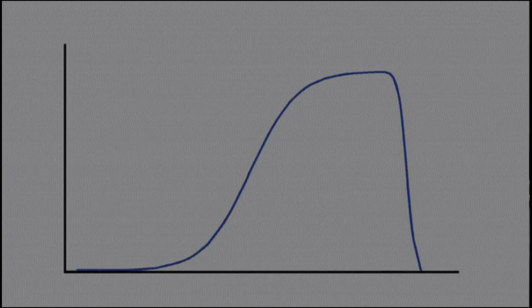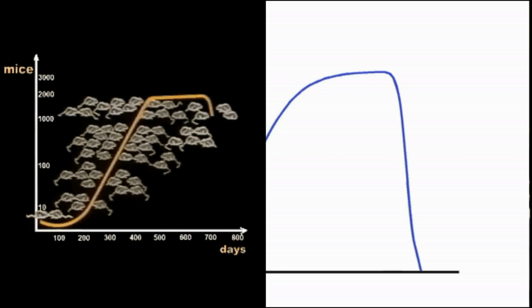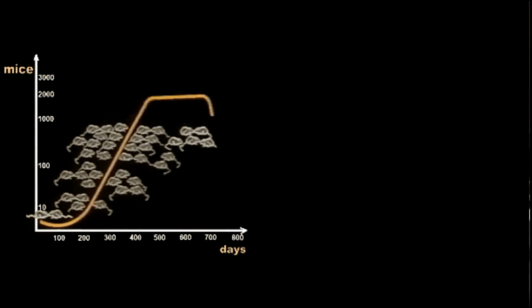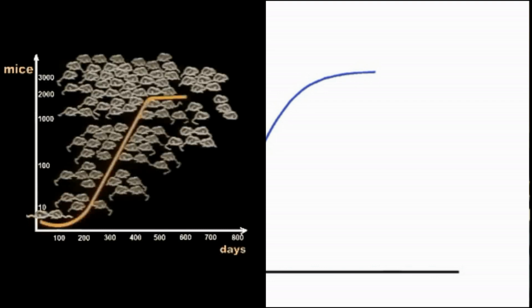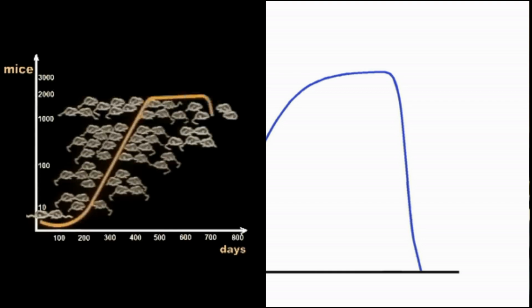That's what would happen to those bacteria on the strawberries or on the fruits, because at some point they run out of food to eat. They run out of their carrying capacity, as it's known. And here you have a famous case. Some of you are familiar with it, people who have followed me for some time. These are Calhoun's mice. He ran many experiments, at least about 25 of them, first with rats, then with mice. He put them in a small enclosure and let them reproduce like crazy, as rats and mice do. And at some point they leveled off. Over there you can see, I think they reached somewhere around 2000, and then the population crashed.